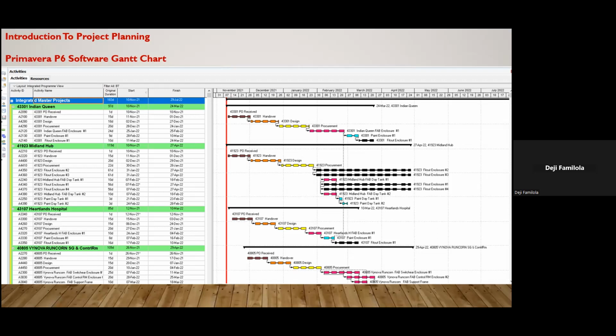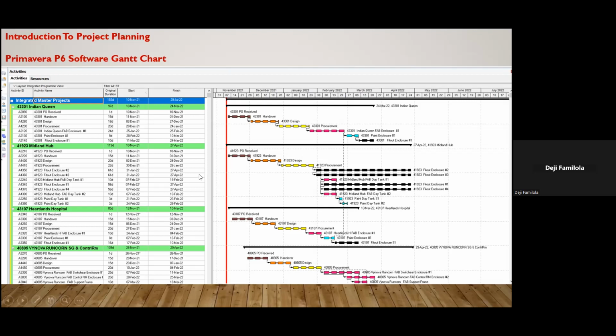Although P6 has different layouts, these layouts depend mostly on the columns. Like Excel, each of these is a column in P6. In Primavera we easily call it P6 instead of Primavera P6, so pardon me if I just say P6. P6 has over 100 of these columns that you can display.